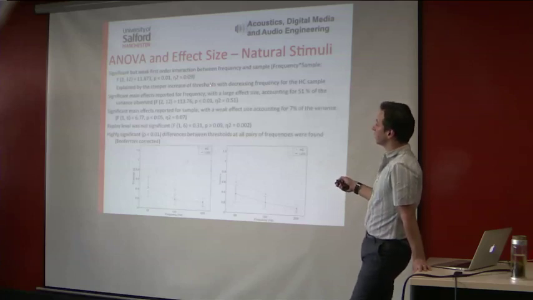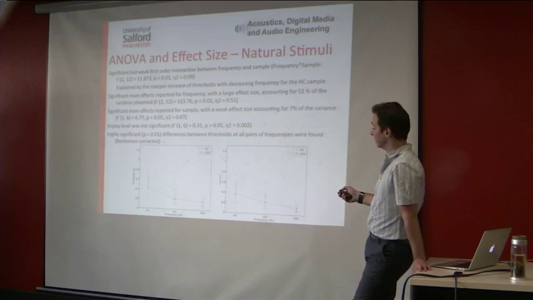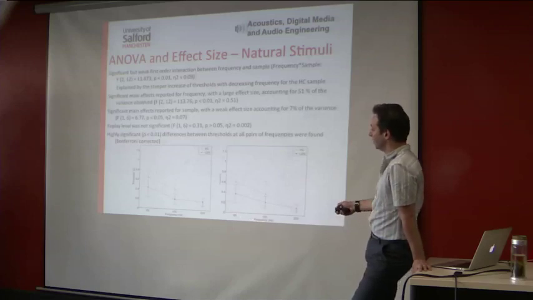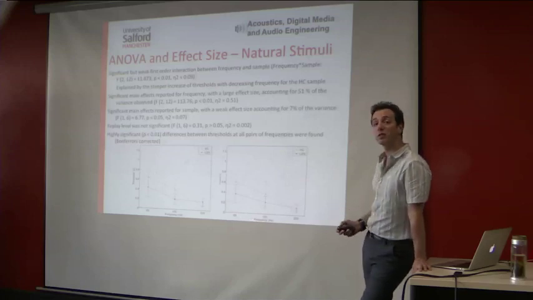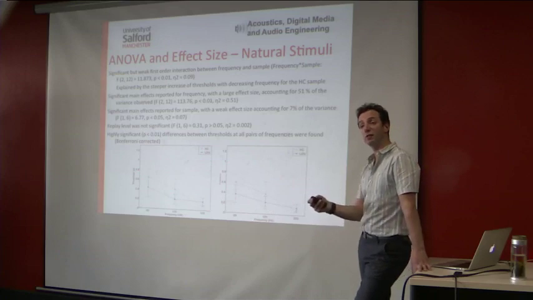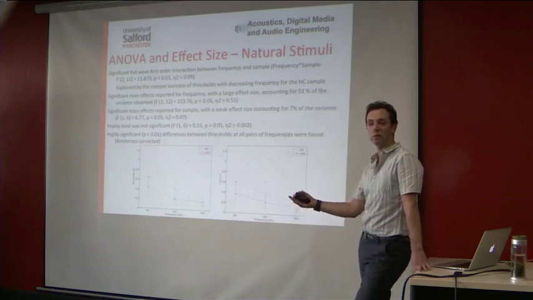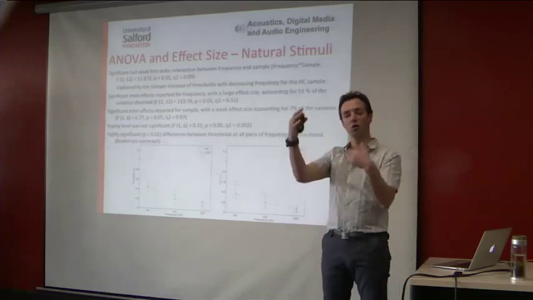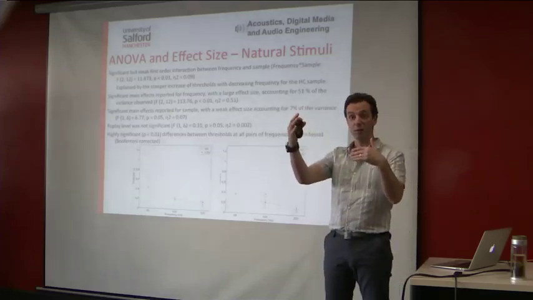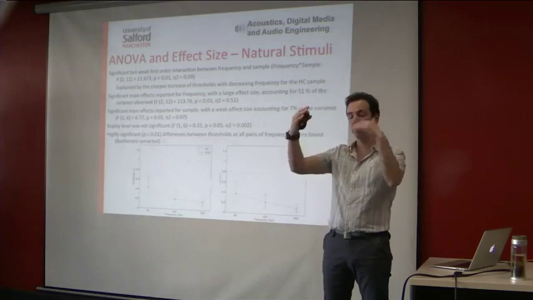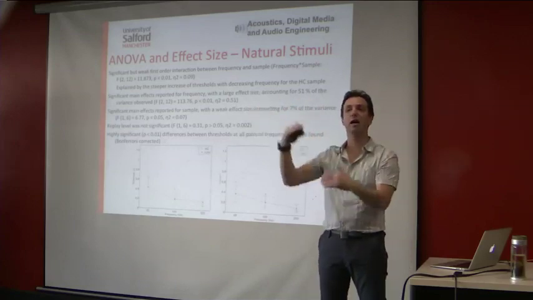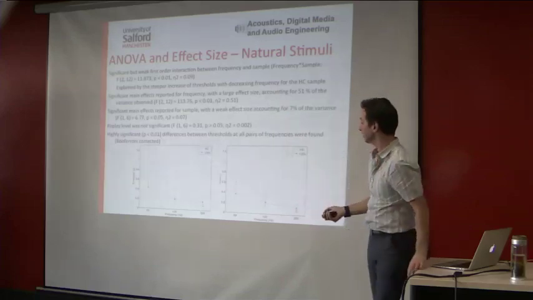It also tells us that replay level was not significant, and that's interesting. So it's basically telling us that the data on each of these graphs is basically reporting the same. And that again is different from what we found with artificial stimuli. So for music, the level difference is no longer a problem. So the decays, the thresholds for modal decay will be the same regardless of whether you play it loud or quiet, which is an interesting result.